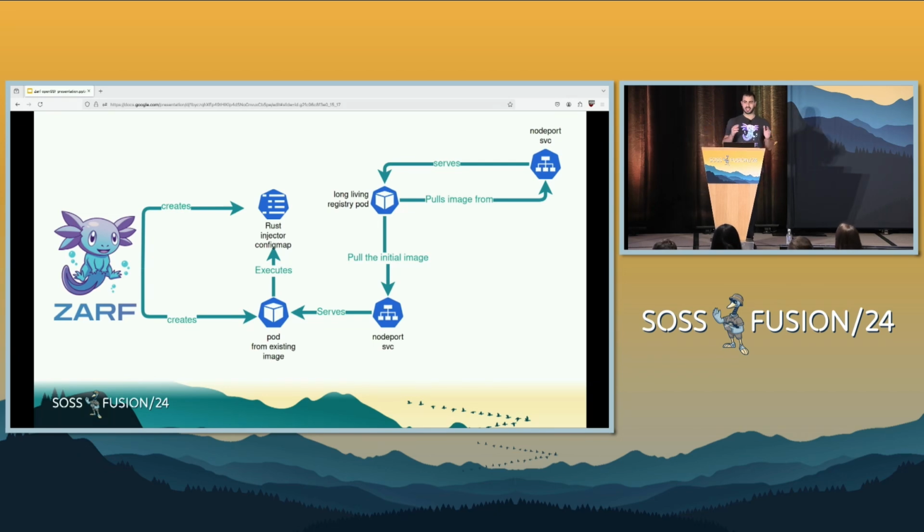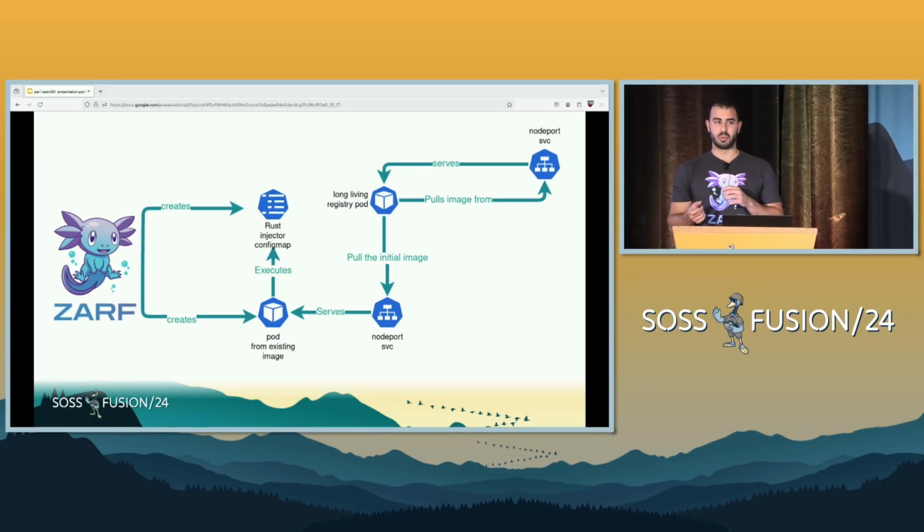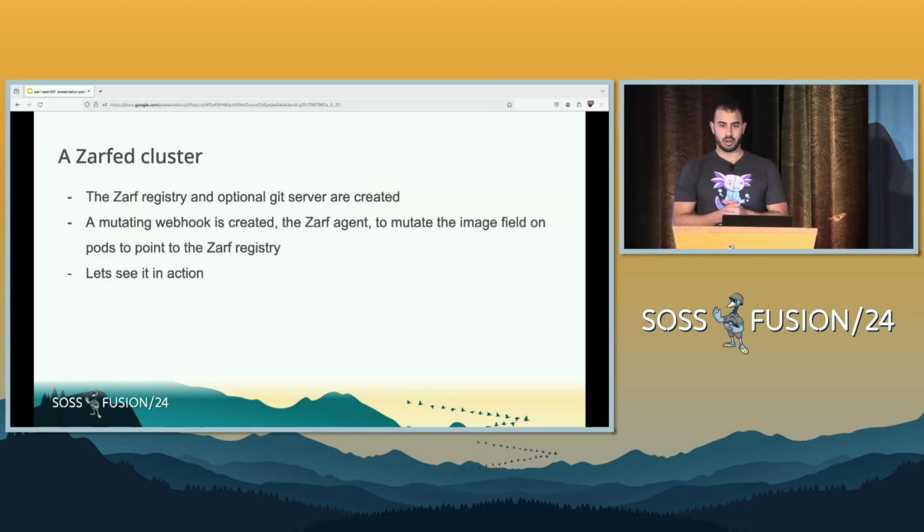So we've solved the chicken and the egg. Very confusing. You don't need to understand that to understand Zarf, but it is a unique showing of what's required sometimes in the air gap to get spun up. And once you do Zarf init, which we're going to do in a sec, you have a Zarfed cluster, we'll say.